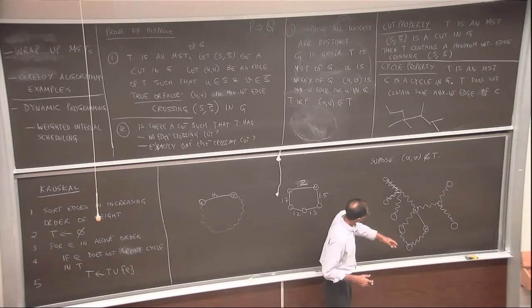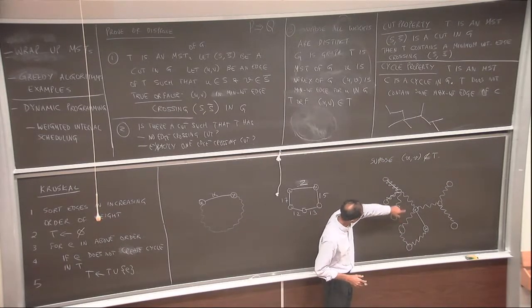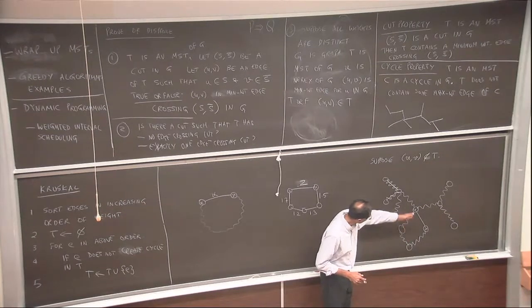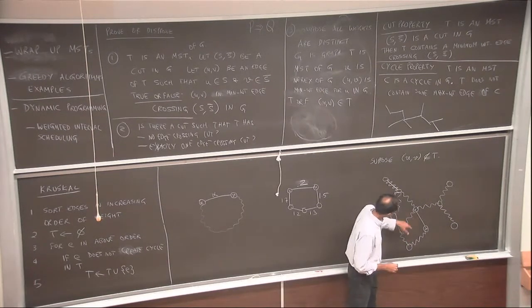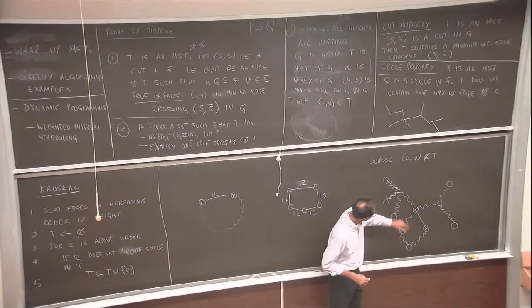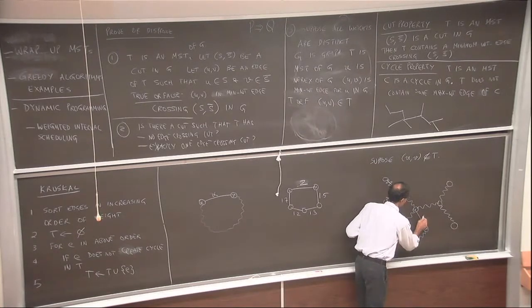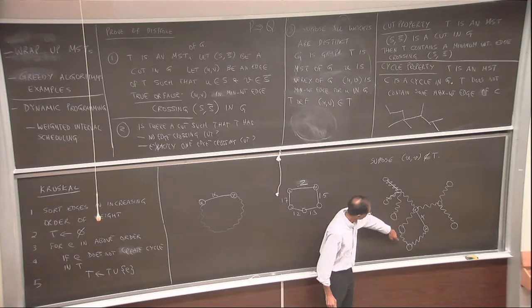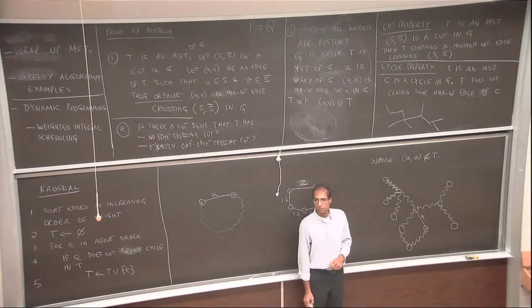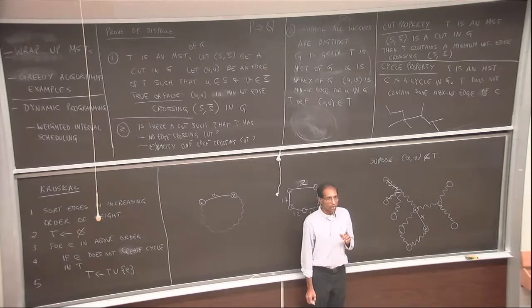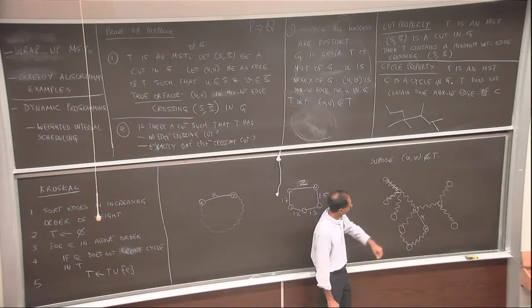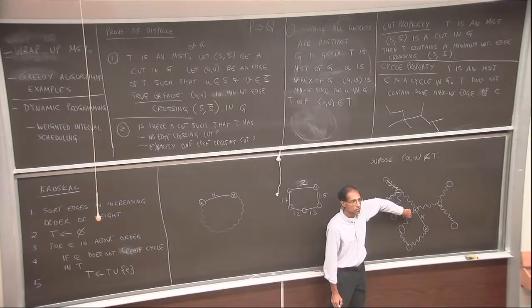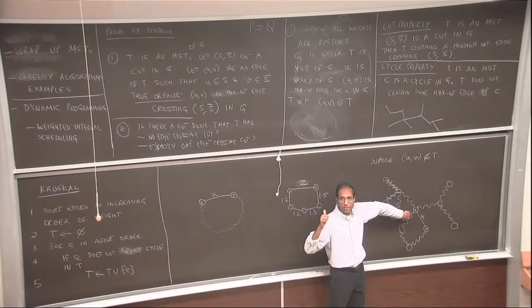Okay, and in this picture, notice that the cycle is clear. What's going on? It's some cycle. What can you say about this cycle? So this has weight alpha. What can you say about the cycle? The other edge out of U has a weight larger than alpha. There is exactly one other edge going out of U. And that edge has weight strictly bigger than alpha, because alpha is the minimum weight edge for U.